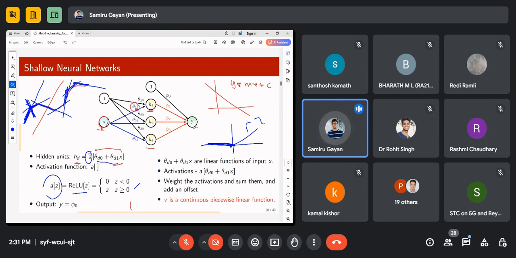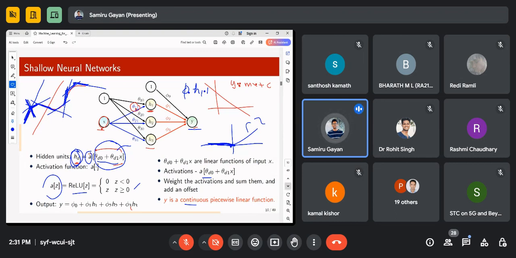In terminology, the parameter that we input to the activation function we call the pre-activations, and the output after the activation function we call the activations. So H is the activation. At the output, you again weight the activations in the same manner. So this is the final version: you have y equals phi 1 times h1 plus, and so on, at the output. So this whole function produces a piecewise linear model.